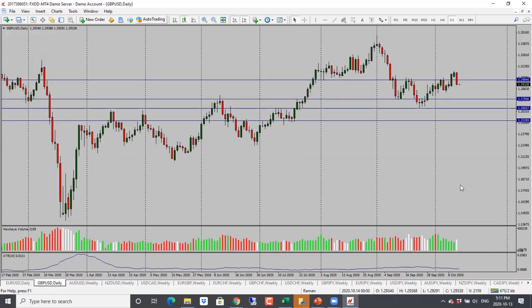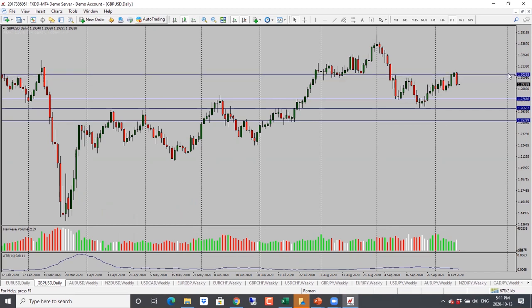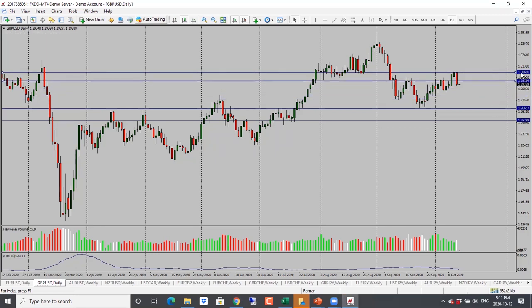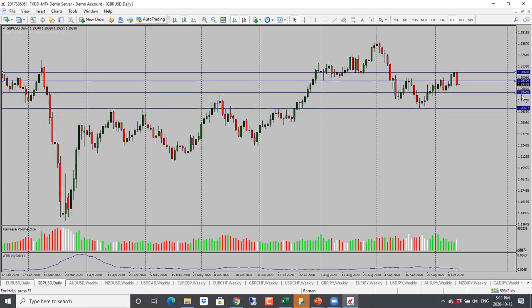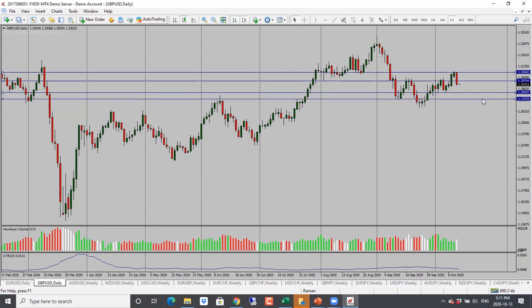For pound dollar here, same thing. The pound was into resistance, and we have seen a drop from there. We talked about this. So bias here is still bearish. And in terms of the pullback, I would look at 1.2970 as a potential level for a pullback. And then I'm looking for another drop, again looking for price to come back towards the support level once again. First target is 1.2840. And then second target here is 1.2780. So bearish bias here for pound dollar as well.